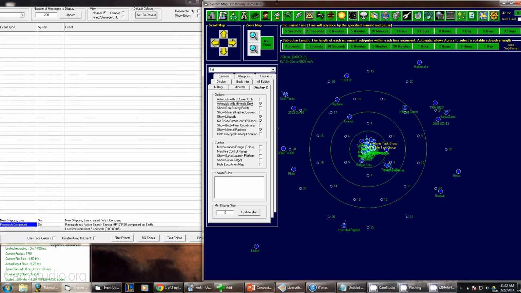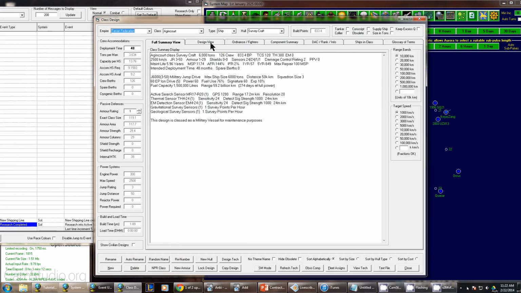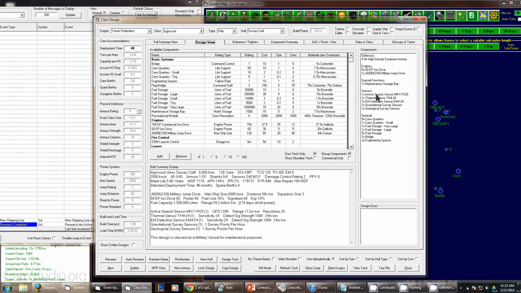We have two engineering spaces and one maintenance storage bay. So our maintenance life is about 6 years, and we have 1,100 parts and a deployment time of 48, which was a problem in the second tutorial. You didn't see that. So let's go ahead and get started on that.